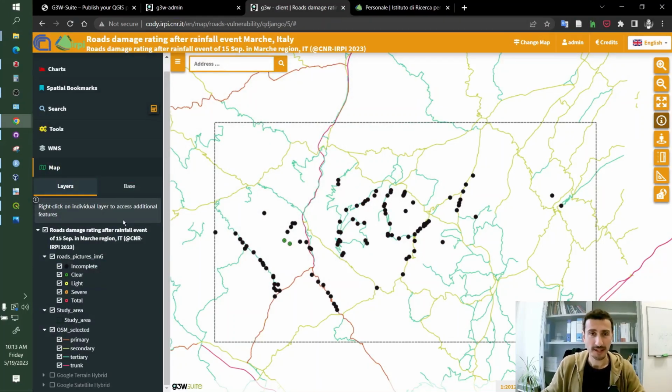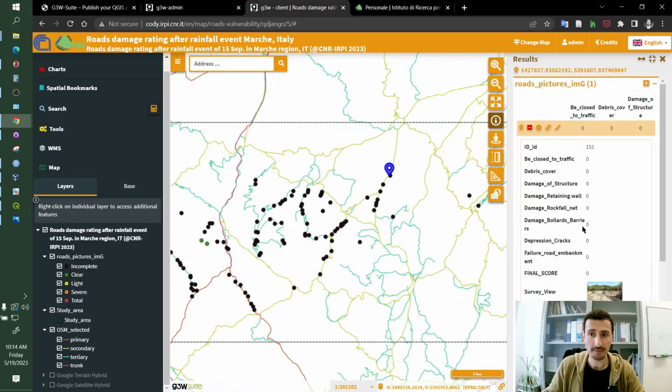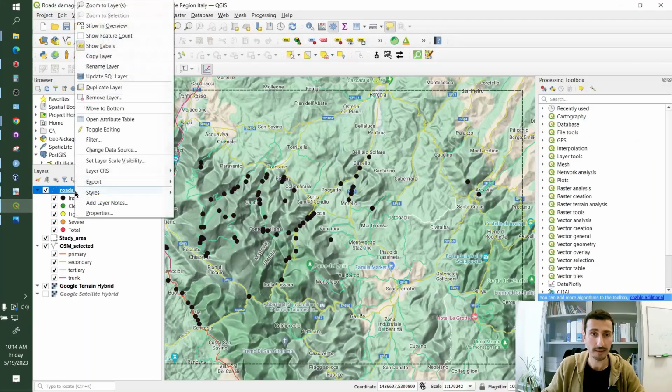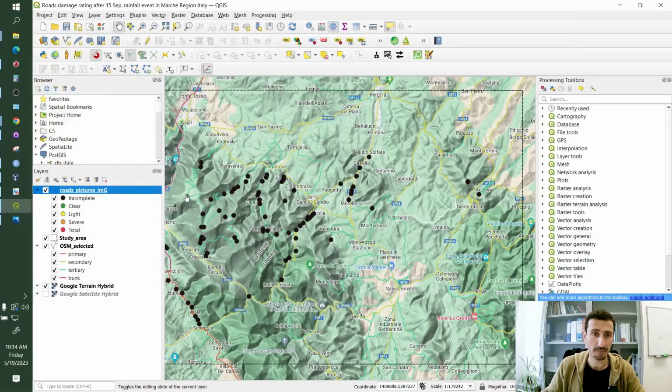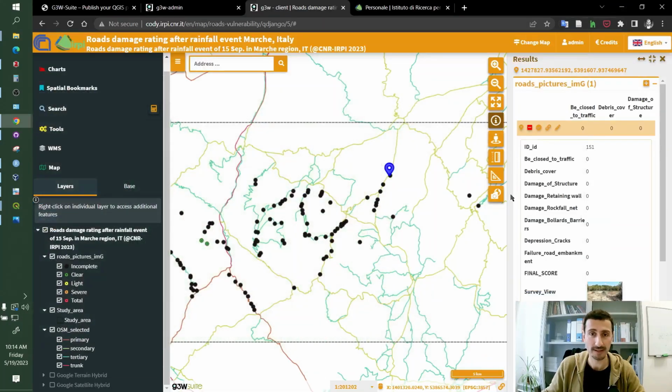Okay, now we come to the second part, which is to explain the data. The data here is mainly represented by those black dots, which represent the pictures. You have many options of how to check the pictures. Either you go for the query layer, so you can click and you will have the attribute table that we already prepared in QGIS. And we also applied some sort of forms, so you can close some fields that you don't want to be shown here, and manage it from that side.